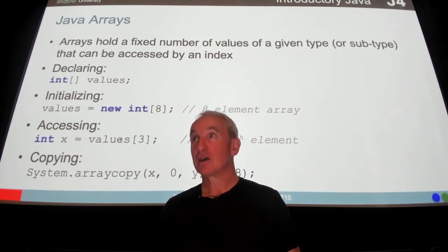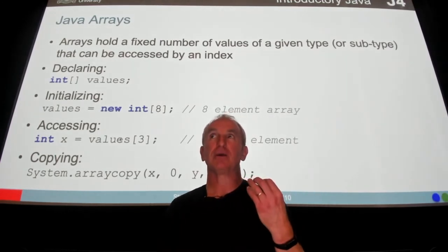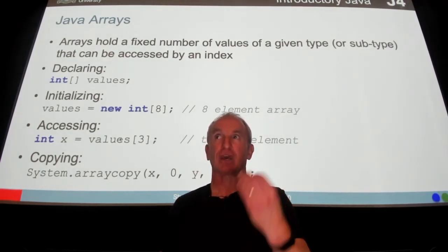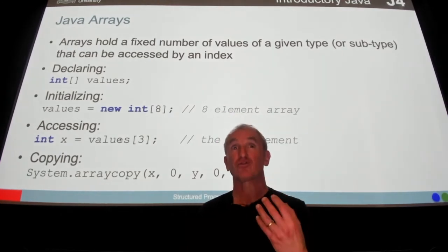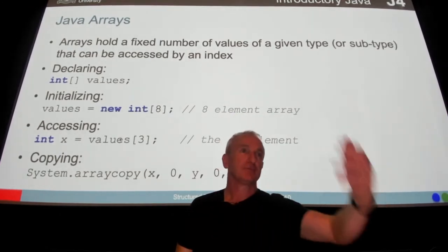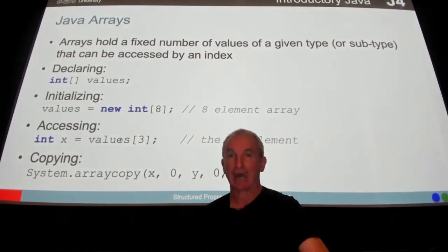Make an array of strings. You could make an array of strings, but then they wouldn't be cats and dogs. They'd be words. They might be names of cats and dogs if they were strings. That's a great answer, okay? So if I made an array of strings, I could have Fido and Spot and so forth. That would be the names of the cats and dogs.